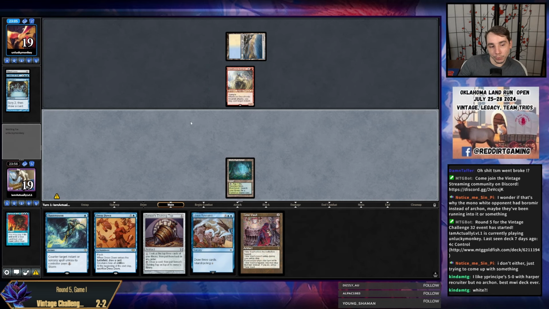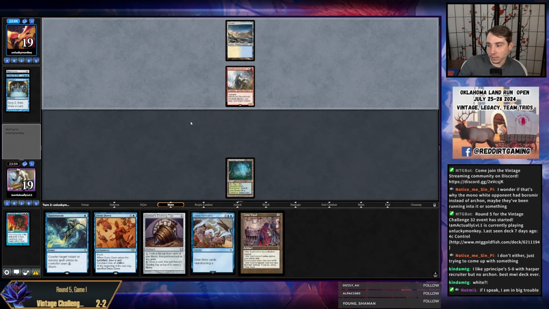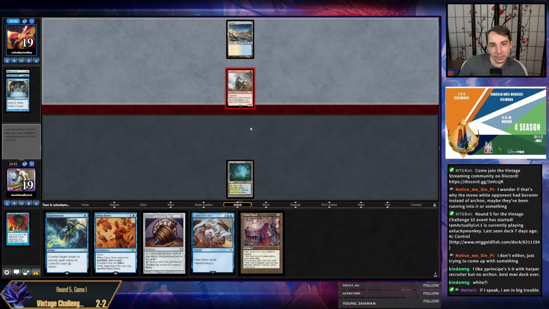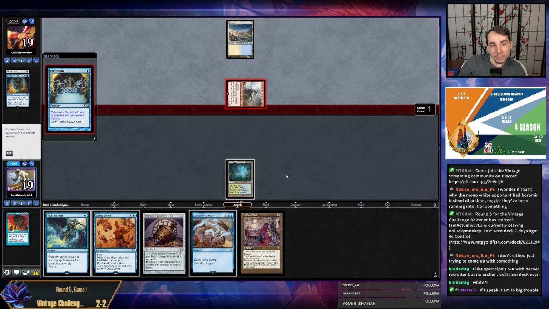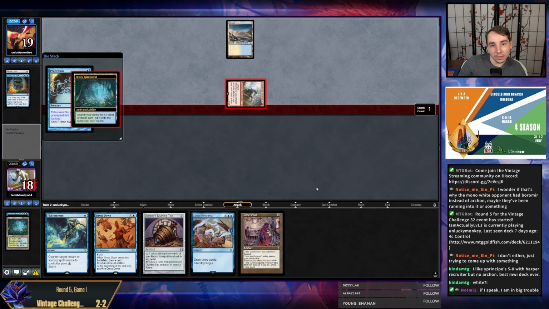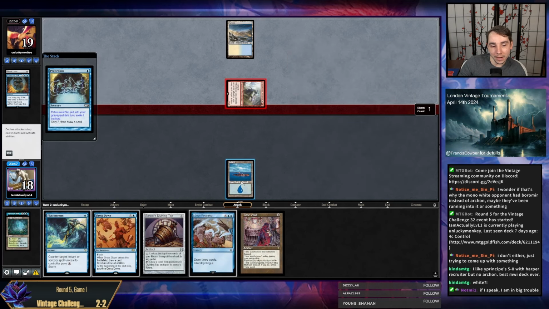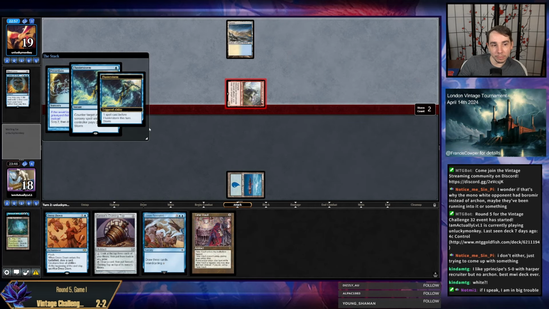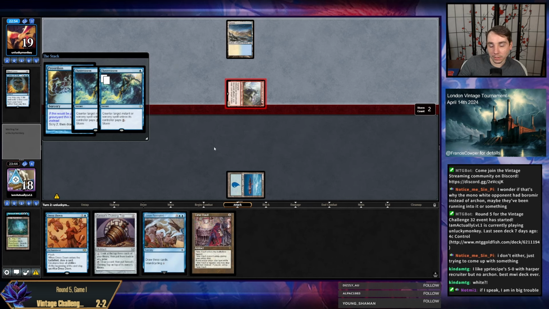I think we're just holding open Flusterstorm here. Maybe we cycle for Island. Yeah. I think I'm supposed to Fluster this Preordain for what it's worth. I think it's just a tempo play that makes a lot of sense here. Don't really like the idea of the continuation here. And I'm not going to really have mana to use my Flusterstorm defensively. So I think using it proactively just makes more sense here.